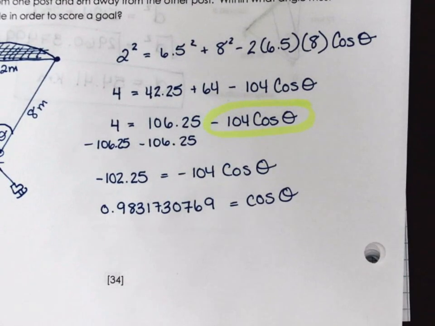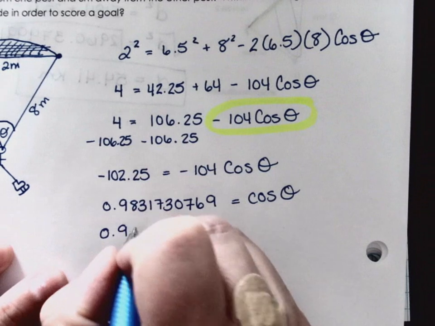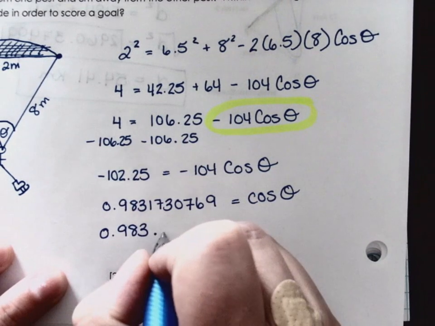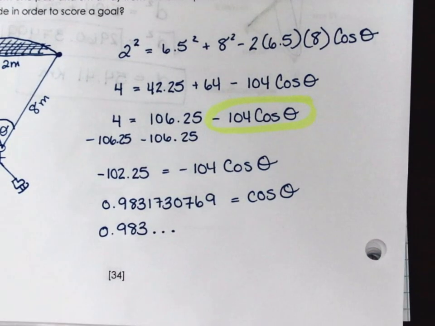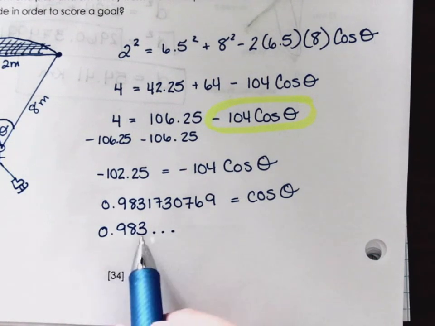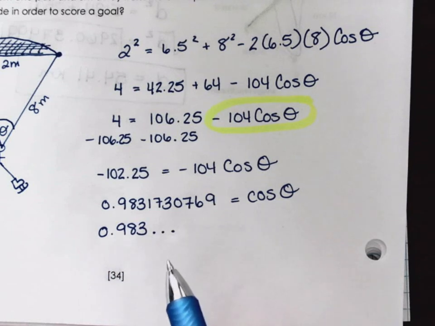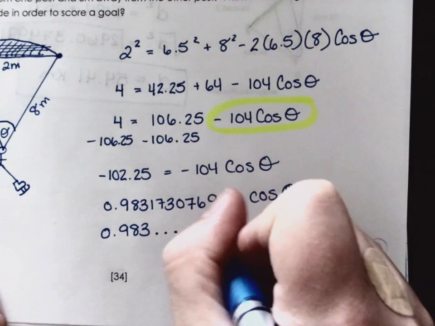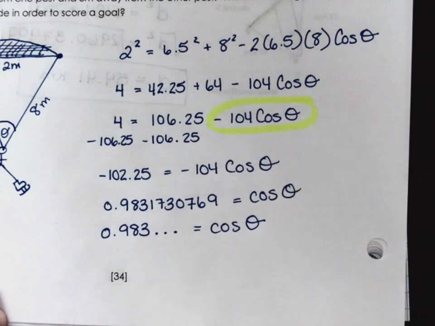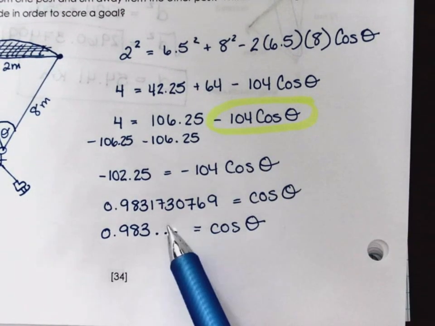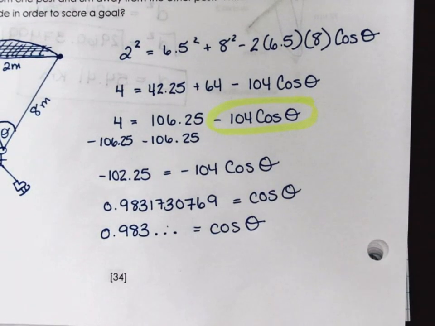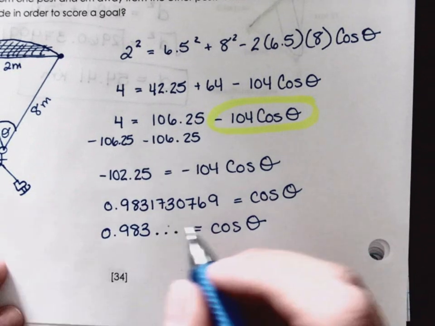You need all the decimal places that are on the screen. Do you need to write them? No, you could go 0.983, and the ellipsis just means it continues on. So what you're doing is truncating the number. That's what we call it in math, where you don't want to be bothered to write all the digits, but you need to use all the digits. So you can do either this one or this one, whatever you remember how to do. I tend to write them out because it doesn't take me that long.